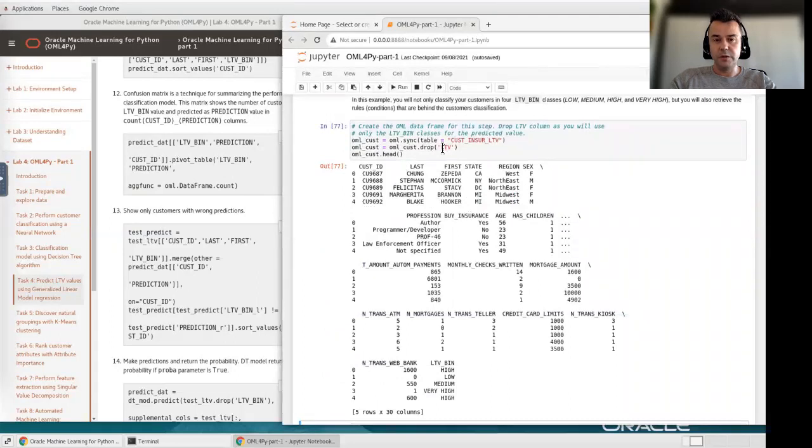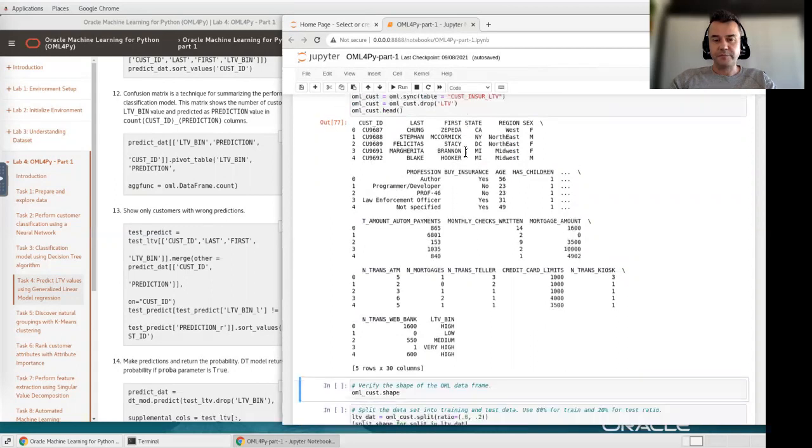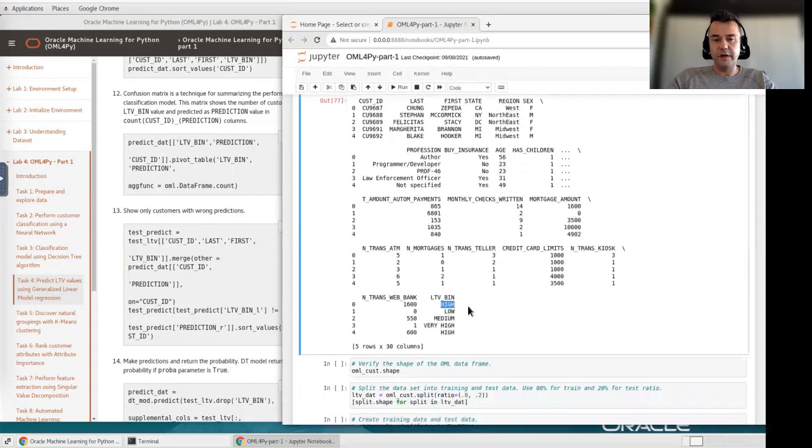I'm going to drop the LTV numerical value column because this one is not useful for classification purposes. We're going to use this column later in one of the regression tasks. So we're going to use again the lifetime value bin classification column, which has 4 values: low, medium, high, and very high.